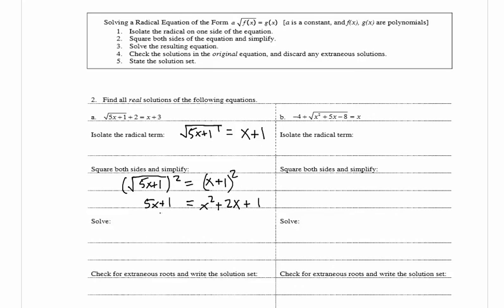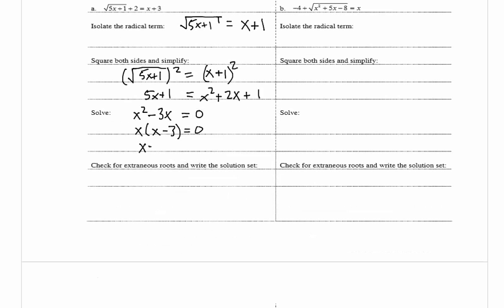And now we're going to move all the terms from the left to the right side of the equal sign so that we have a positive x squared term. So I'm going to have x squared, and now we have 2x minus 5x is minus 3x. And then we're going to have 1 minus 1, which is 0, is equal to 0. And now I'm going to write this in linear factors. So I have x times x minus 3 is equal to 0. So our possible solutions are x is equal to 0 and x is equal to 3. And we want to check to see if 0 or 3 is an extraneous solution and then write the solution set. So we're going to plug 0 and 3 back into our original equation.